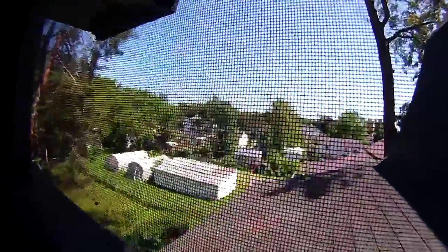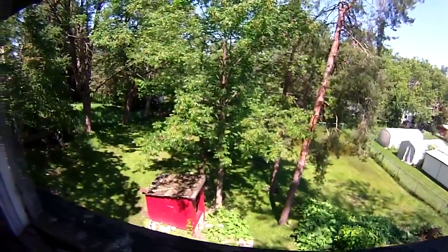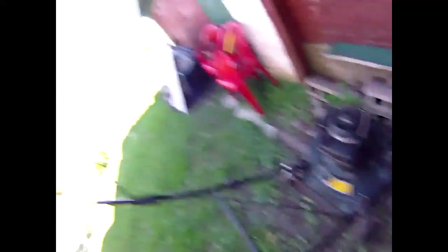Here I am up in the crow's nest — look at that view! Tell me that's not awesome. Very cool. I've got stuff to do on my day off, but it's a gorgeous day and I want to make full use of the camera. I've got the attachments on it and I'm ready to go cut the grass.